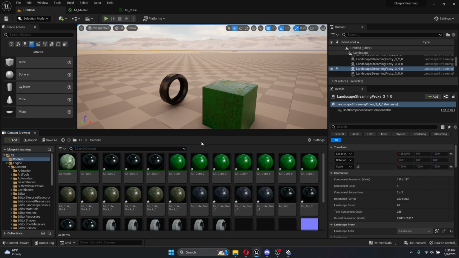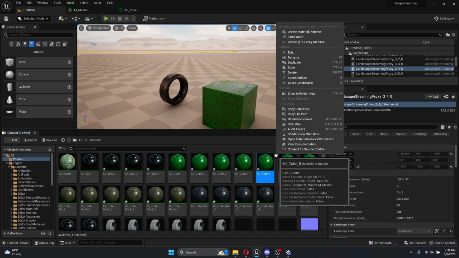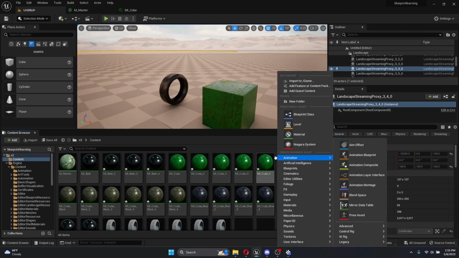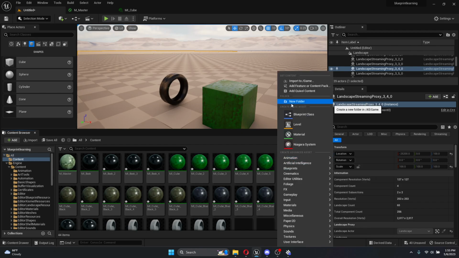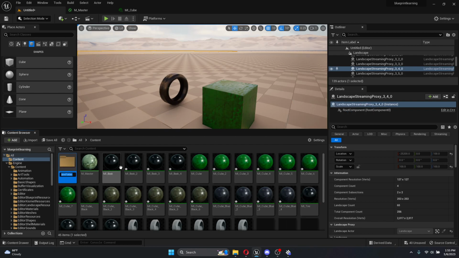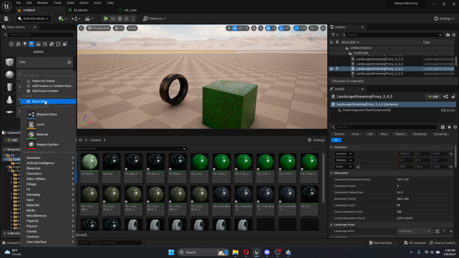The next practice to get into is putting things in folders. In order to make a folder, and that's what this video is about, you're going to right click in the content browser and press new folder, to create a new folder. We're going to call this folder materials. Also, you can go to the add button here and add new folder.